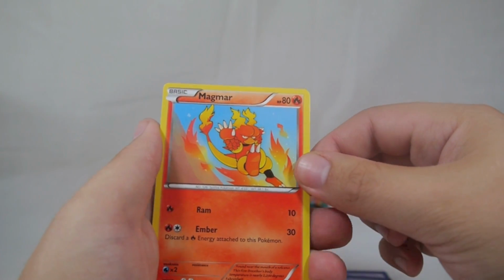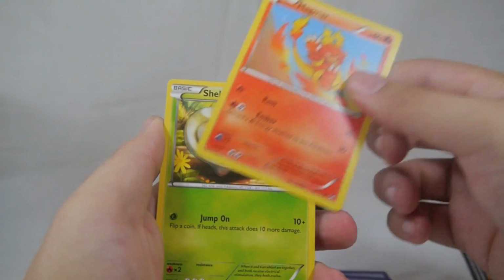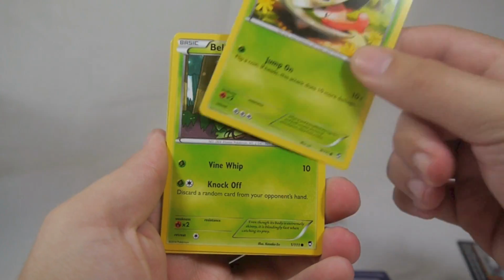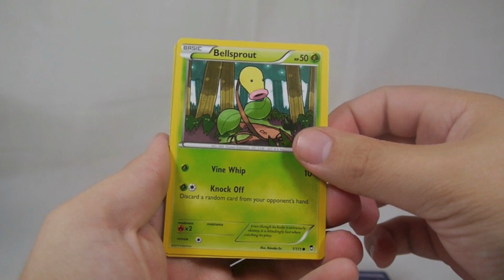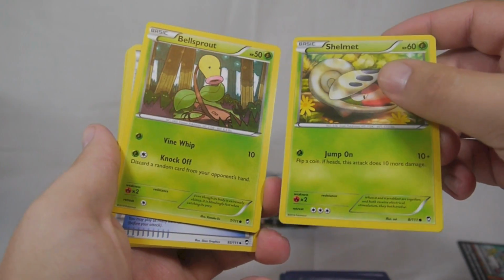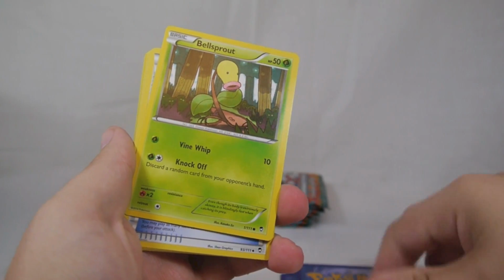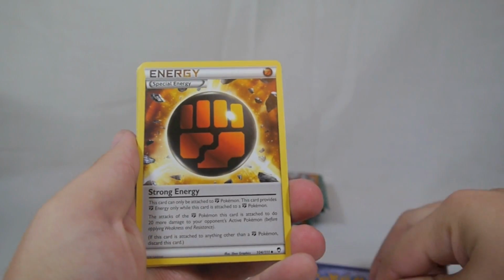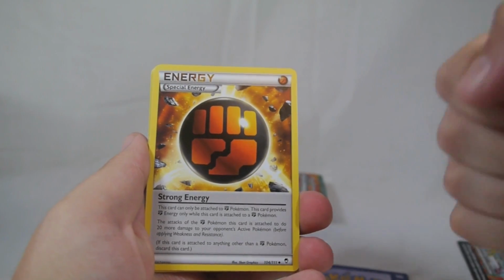maybe? I don't know, actually. Magmar, Shelmet, Jumpon, Bellsprout. This guy can jump on, and then Bellsprout knocks him off. Full Heal. A Strong Energy, great pull.